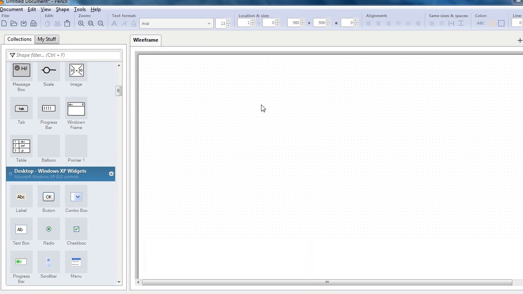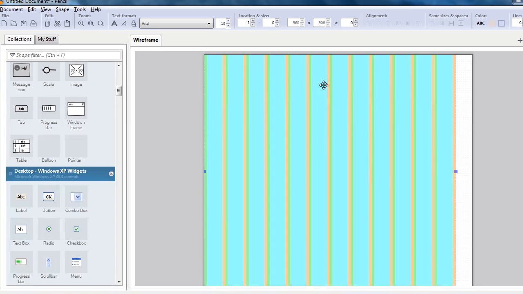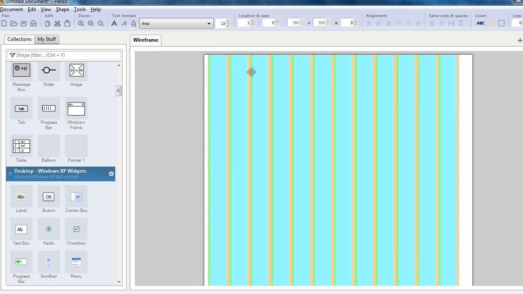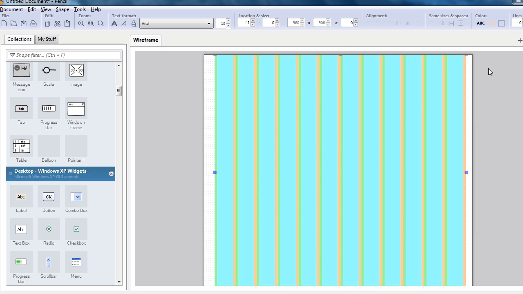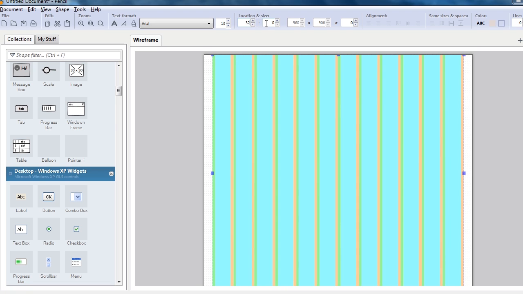Now I can go ahead and paste my grid in there. There's the grid, and I'm just going to move it around so it's actually in the center. Now I know that it should have a space of 32 on this side, and 32 on the other side, and it should be nicely centered. I'm going to right click and lock it, and now I won't be able to click and drag it, so it's locked there for good at the moment.